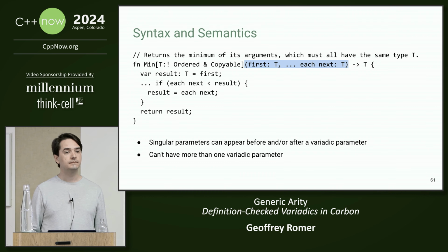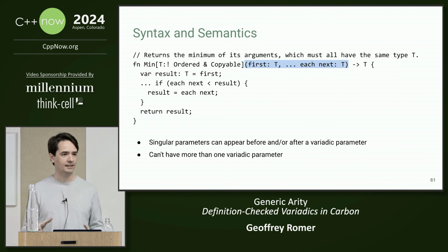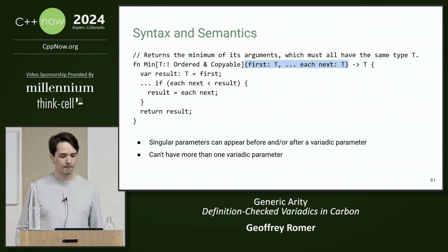Yes? I also missed this. You said that t has to be the same type, not the same constraint, but the same type? Yes, so t is a type, and it's not marked with each, so it's not a pack of types, it's a type. So we have to deduce. Everything has to be a single value for it. I see.